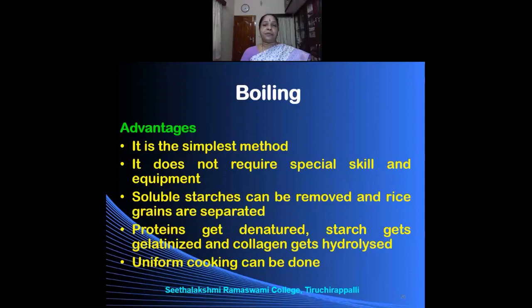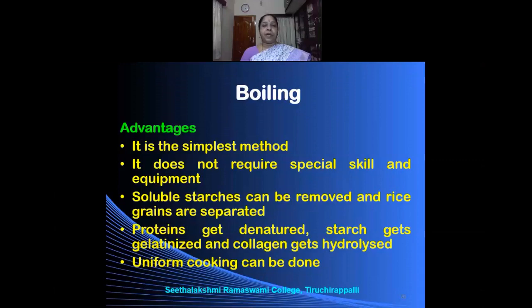We like to have the rice grains as separate grains while we prepare fried rice or the variety rices like the tamarind rice or the lemon rice. For such preparations, usually we prefer to cook the rice in the open pot and then drain the excess water, which we call kanji. The grains cooked in this method are separate, and such grains are preferred for certain preparations.